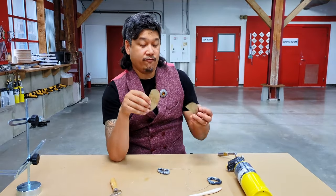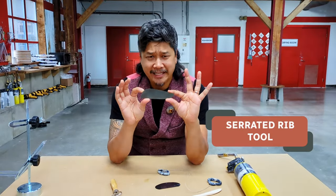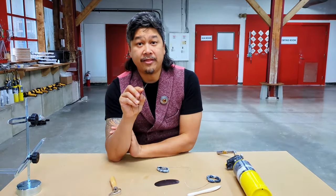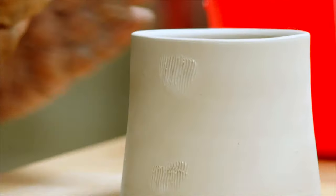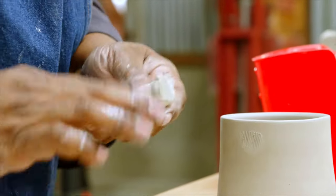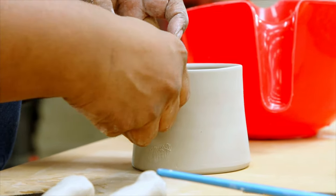Sort of a version of that is what's called the serrated rib tool. Actually, this one is my favorite tool. This is used for making marks on leather hard clay, or if you're joining things together — one side of a piece of clay to scrape it down, and then to another side of a piece of clay, and then you would use a little bit of water to join them together.